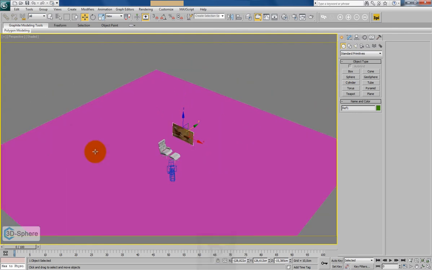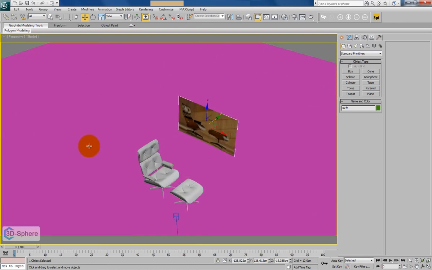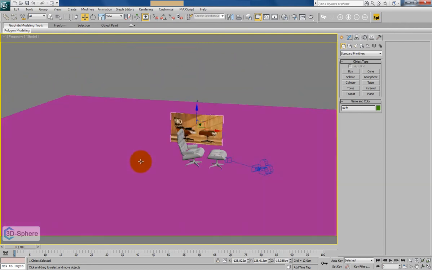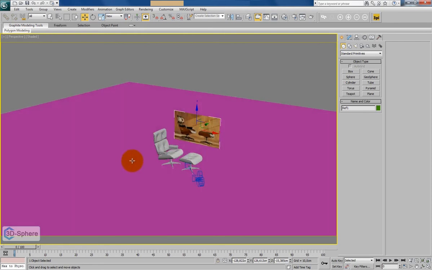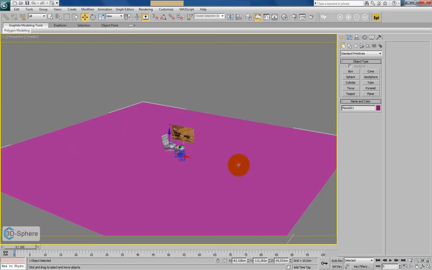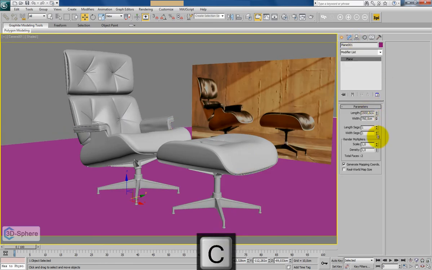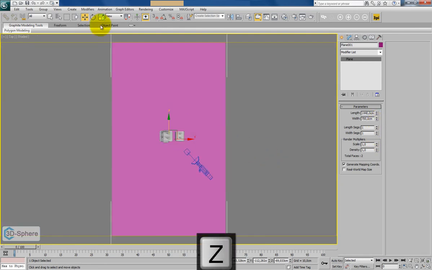Okay, before we do something like this, what we can probably do is a VIP render. Why not? It would be nice. So I will go here and change this a bit. Go to the top view.